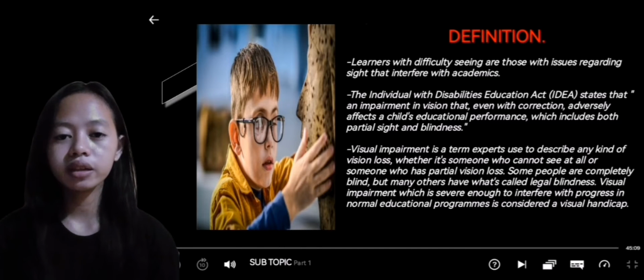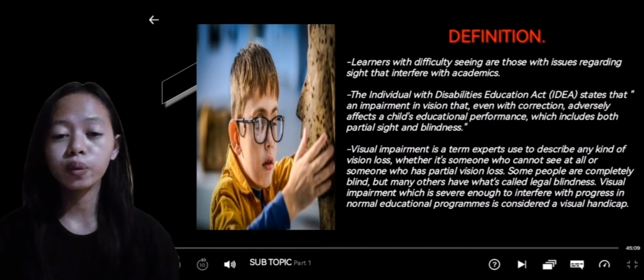If you are legally blind, your vision is 20 over 200 or less in your better eye, or your field of vision is less than 20 degrees. That means, if an object is 200 feet away, you have to stand 20 feet from it in order to see it clearly. But a person with normal vision can stand 200 feet away and see that object perfectly.